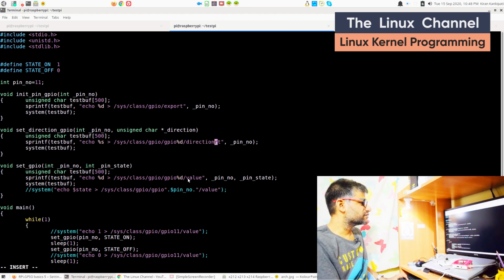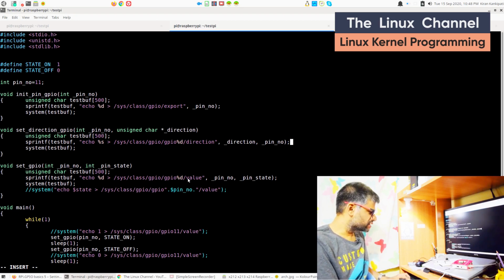So we do that, and we need to pass the direction first, which is the contents of the file, and then the GPIO pin number. Hopefully it is going to work.